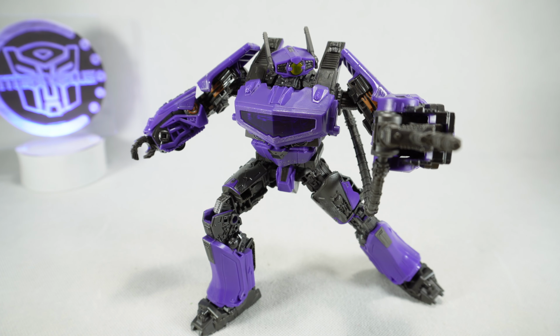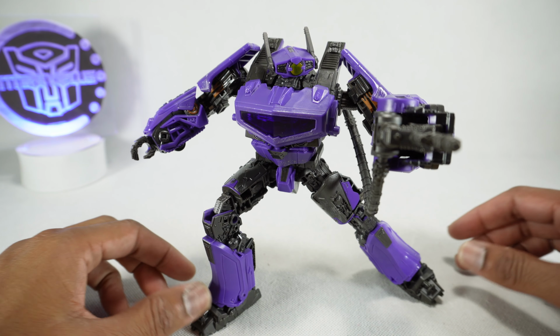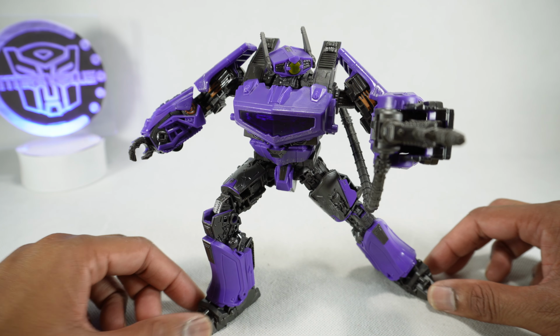Yeah. So final recommendations on the Hasbro Studio Series Shockwave. This one is pretty good looking. I think they got some really nice paint on it. Nice sculpted detail, nice accents. I was surprised to see dry brushing on a figure like this. But I think where it falls down is the articulation. And I didn't really notice it until I got to final recommendations and had to pose it.